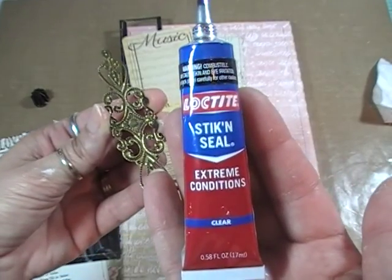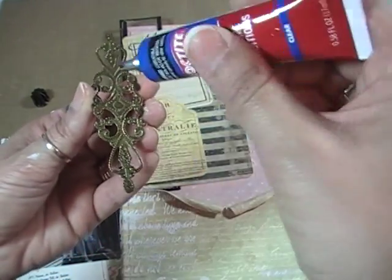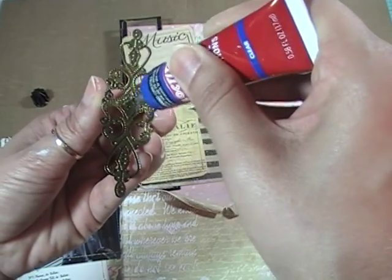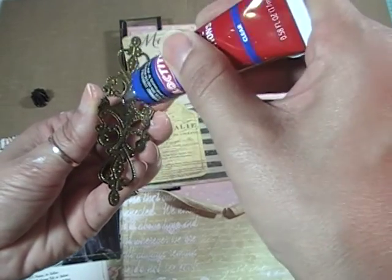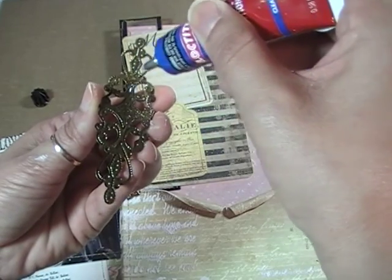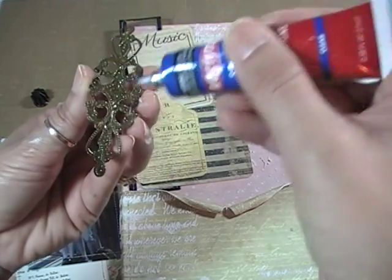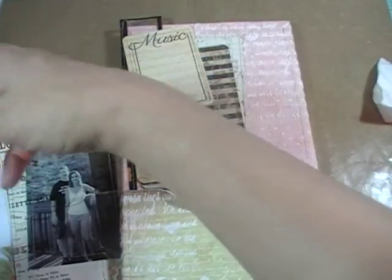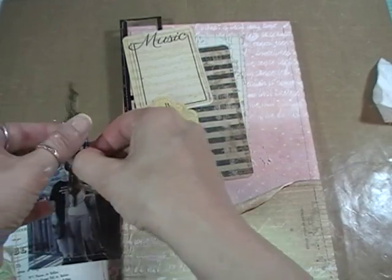Loctite, stick and seal. They did have it at Walmart and they took it away, so I was having to get it at the hardware store, but now I noticed they brought it back into Walmart again. Super excited about that, because it's definitely a lot cheaper. It doesn't smell like E6000, so that's what I like about it.